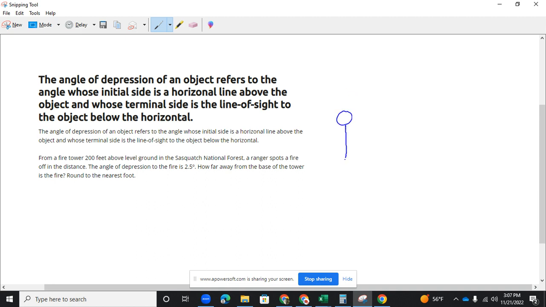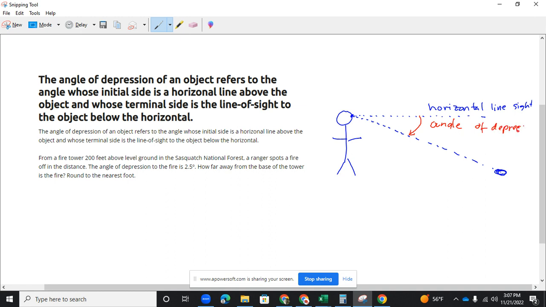Say there's a person, that's this person, and this is the eyes, and this is the line of sight. You will look horizontally, so this is what you call your horizontal line of sight. Now, for instance, this guy starts to look, without bending his body or his head, just rolling his eyeball down. There is, say, a stone here, and he wants to look at the stone. So this is going to be your terminal side. And so there is an angle that's created between the horizontal and the line of sight. This is your angle of depression.